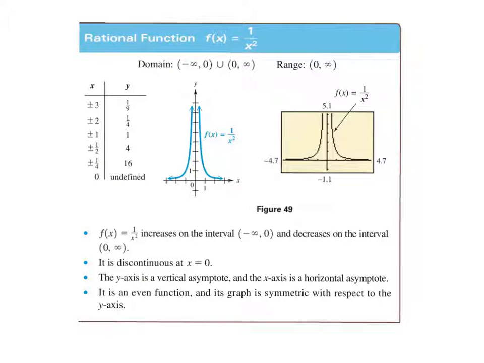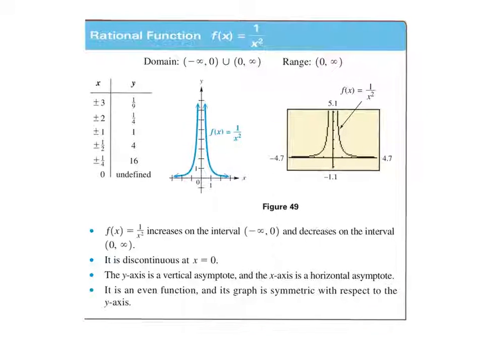The next type of rational function we're going to talk about is 1 over x squared. The domain, now for this function, if you plug in 0 into the denominator, you'd still get 0 for the denominator, which would make it undefined. So the domain would still be all x values except for 0. But if you notice, it never goes below 0. That's because the squared term makes any other x value positive. So that's why all the y values are non-negative, and it never goes below the horizontal asymptote.